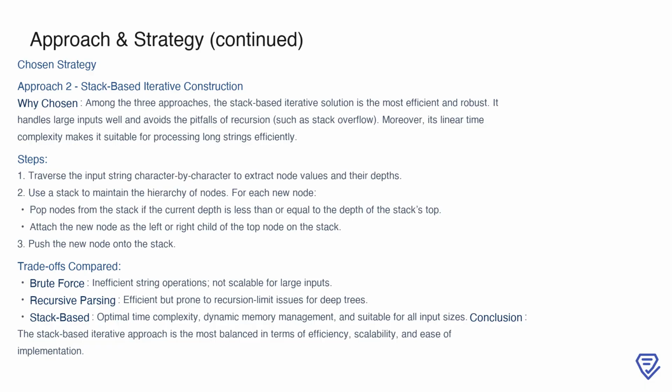or equal to the depth of the node at the top. This allows us to dynamically assign the new node as the left or right child of the appropriate parent. Finally, the new node is pushed onto the stack. This method strikes the right balance between efficiency, scalability, and ease of implementation, making it the most practical choice for recovering a tree from preorder traversal.